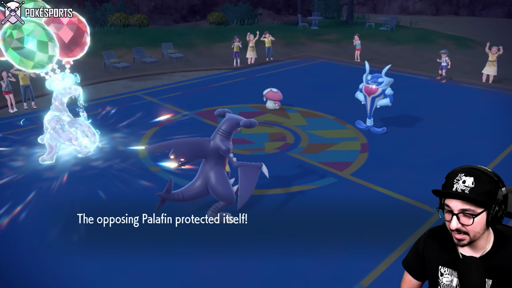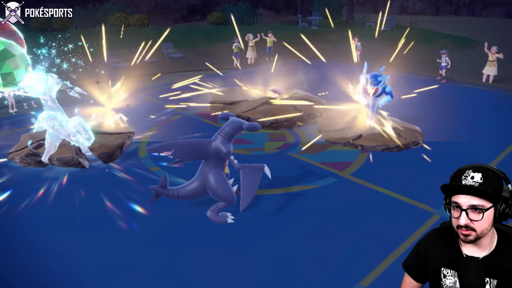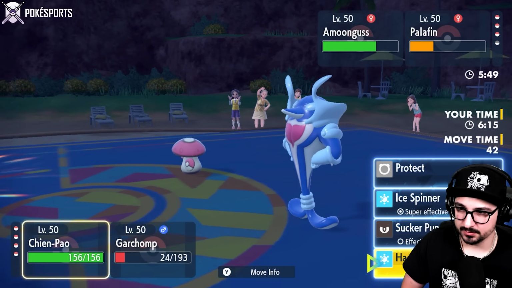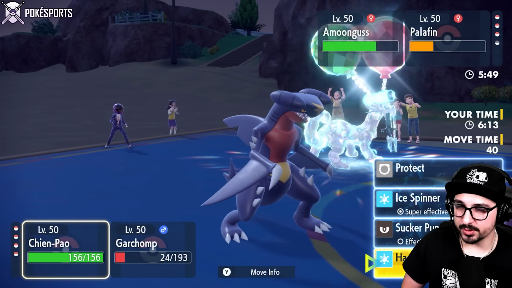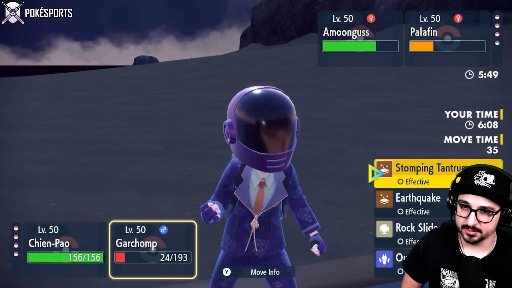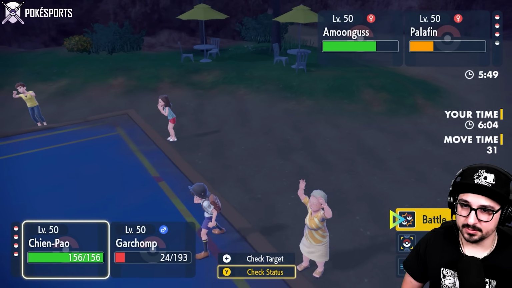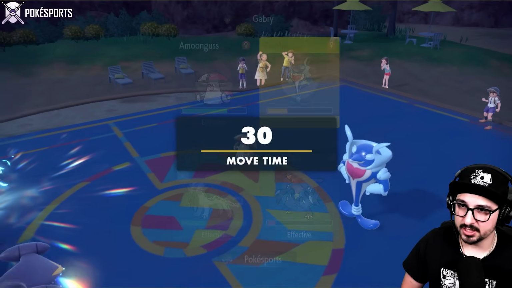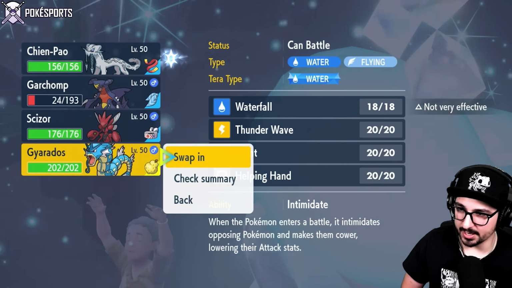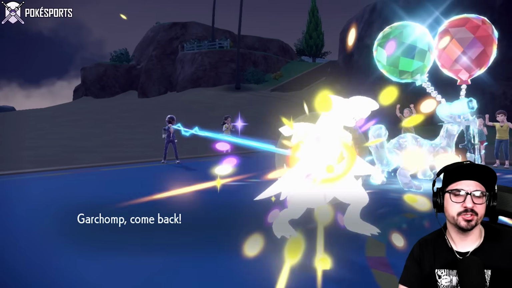Because if they swap back into Arcanine, then they just lose the Arcanine. I'm not quite sure what the end goal here is, but just in case they do that, I'm going to go for the Haze this turn. Actually, I have to Sucker Punch Palafin. And I think I have to Intimidate them back. I'm going to hold on to my Chomp for as long as I can.